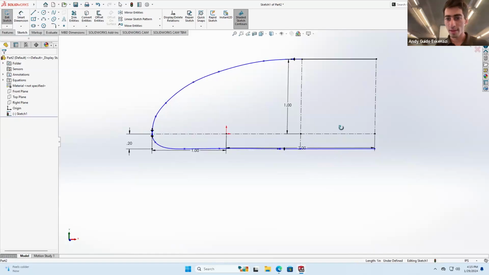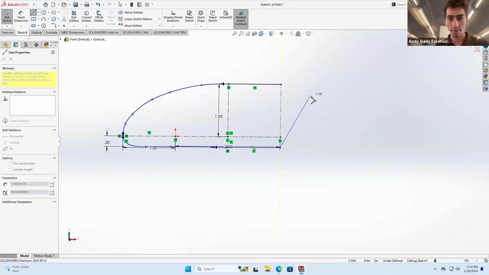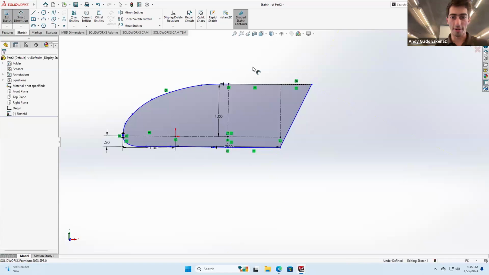Okay. And then I guess this is like the cabin.